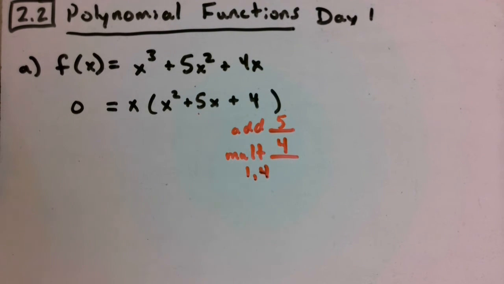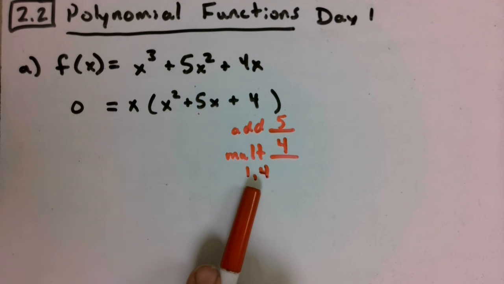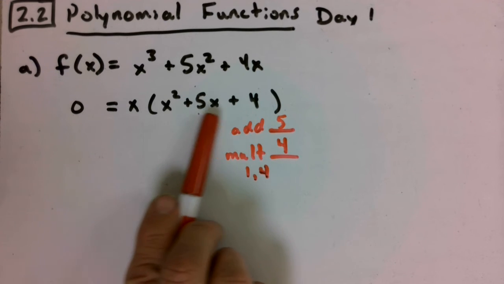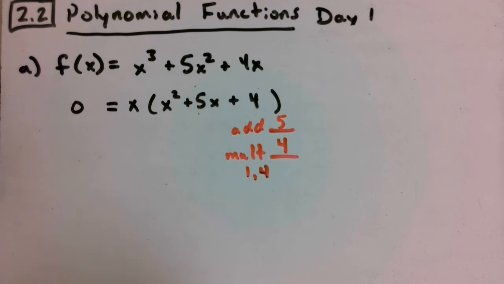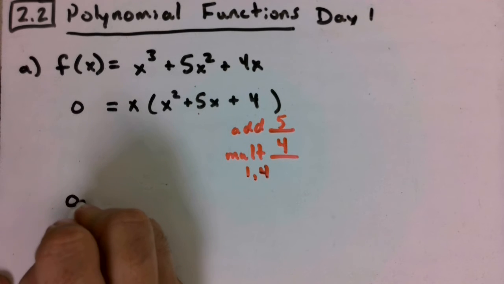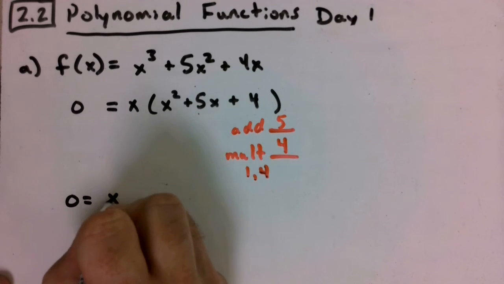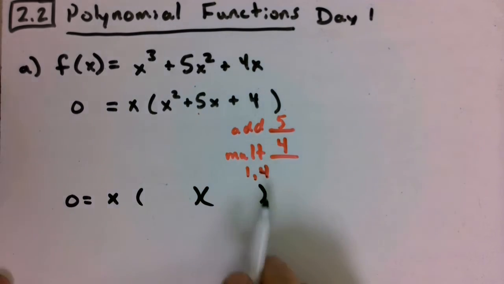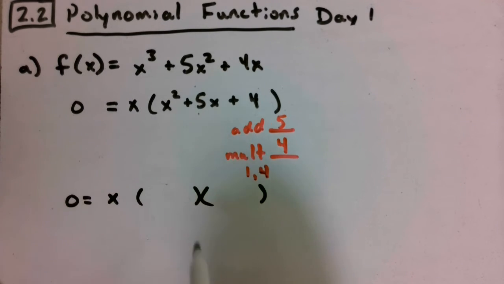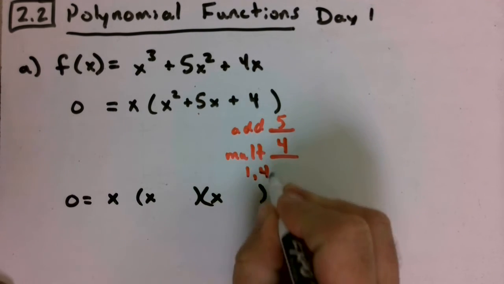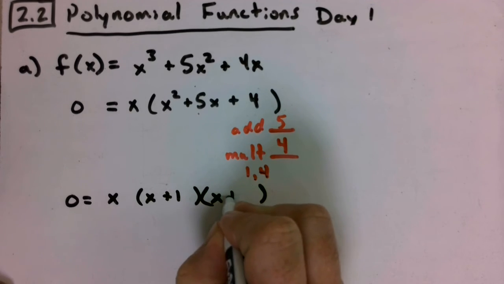Once you determine your pair of numbers that fit the add multiply pattern, then you can ask yourself, can I use the shortcut on this problem or not? And if you look at our trinomial inside the parentheses, we do have a 1x squared, so we will be able to use the shortcut. So our equation is going to be 0 is equal to, and we had an x out here in front, and now with our 2 numbers that we found, we're taking this x term here, this 5x, and that will tell us the variable that will go in these 2 spots. So it's going to be an x and an x, and then we have a positive 1 and a positive 4.